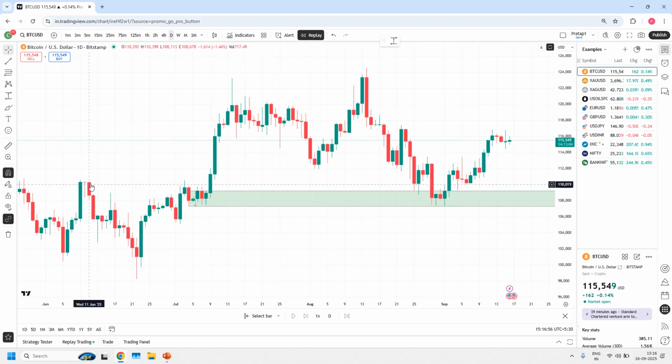Actually, some of you may say this is a medium size leg candle. This is a medium size base candle. Sometimes you can keep medium size leg candles also part of the base if the earlier candles are base candles. See, here you have an earlier base candle, then a medium size candle, and now you got the leg out candle. That's why this medium size candle you can also keep in the base because of the earlier base candle.